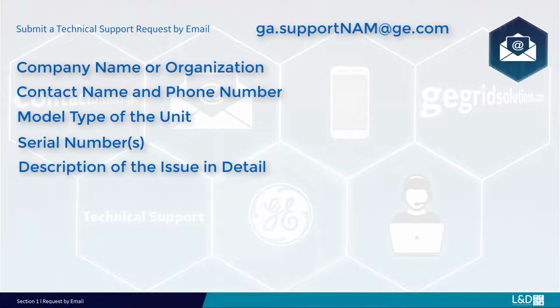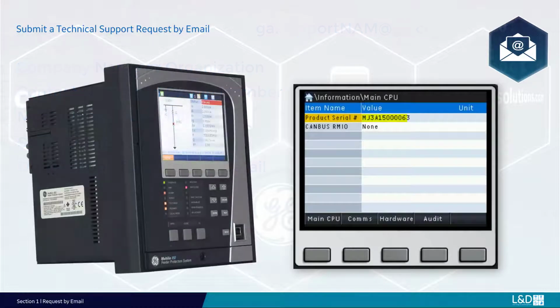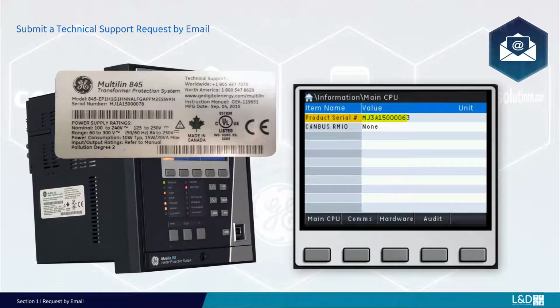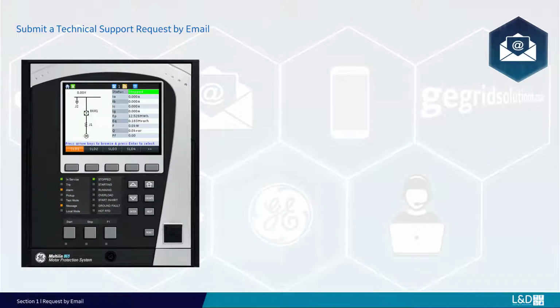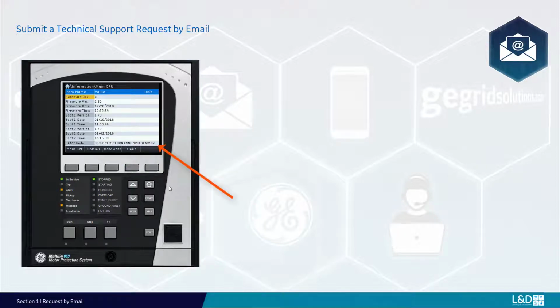Depending on the unit, the serial number can be obtained from the front display or on a label affixed to the outside of the unit, as can be seen in the images provided. To check the serial number and order code of an 8 series relay, for example, first press the Home key. Then click Status, then Info. And now the order code is visible. From here, click the next page arrow and the serial number can be viewed.